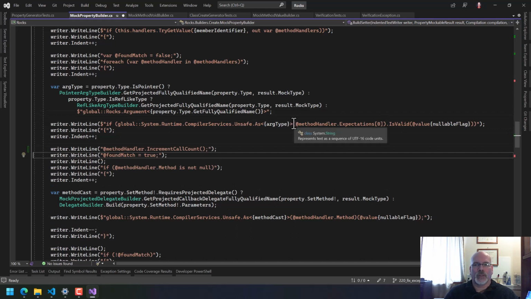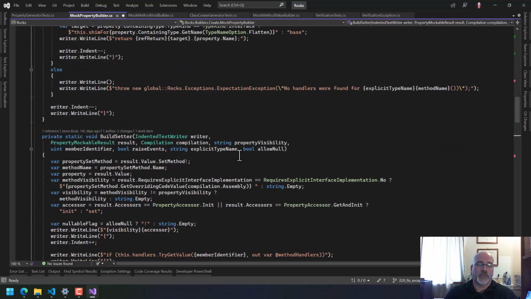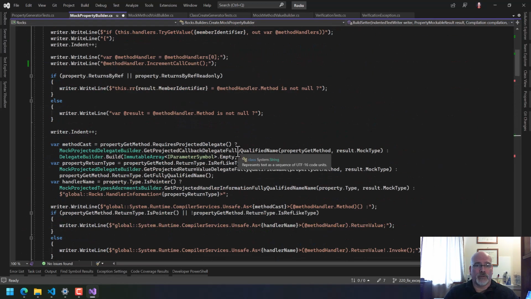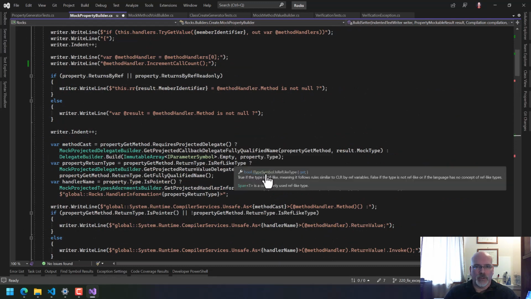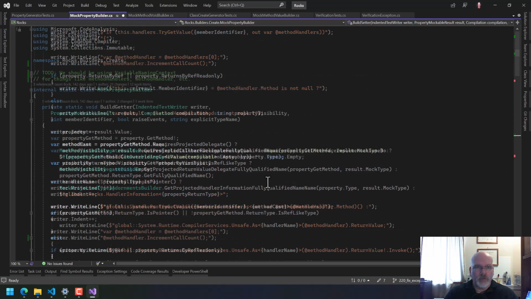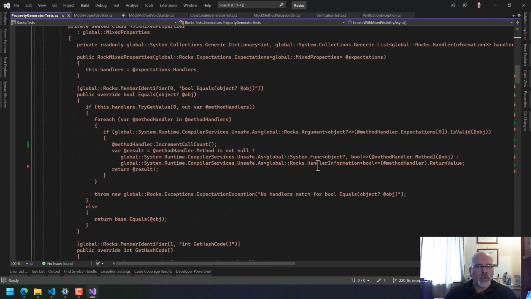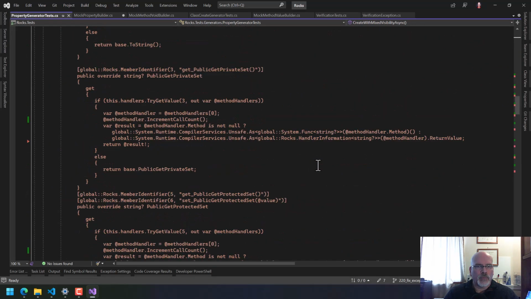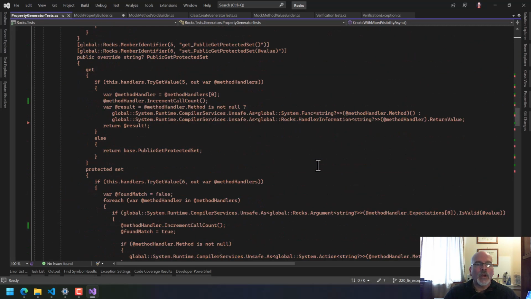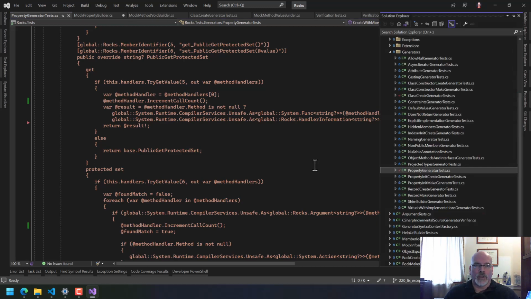Okay. So, that's on the getter, right? That's on the setter, but that's fine. I think we also want to do the same thing on the getter. Probably there's got to be an is valid here somewhere. But we don't. Really? So 5 equals toString. Oh, that's right. Because there's only one that you can do for a getter. There's no way to have that on a getter. Well, you could for indexers. Mock indexer. Do we not?